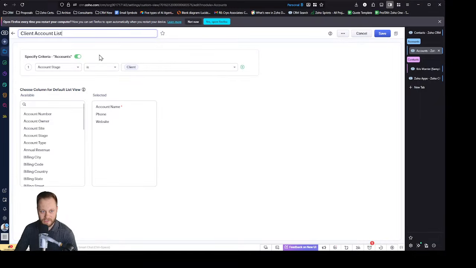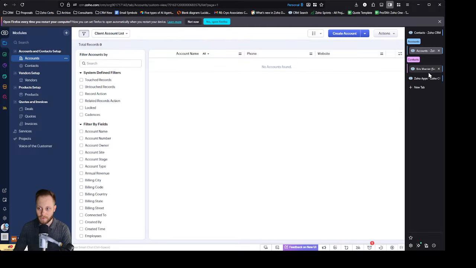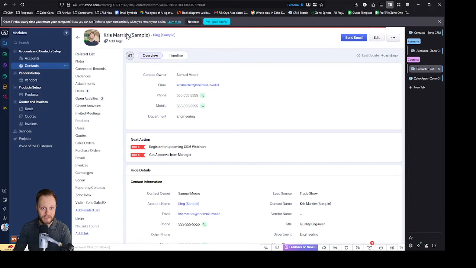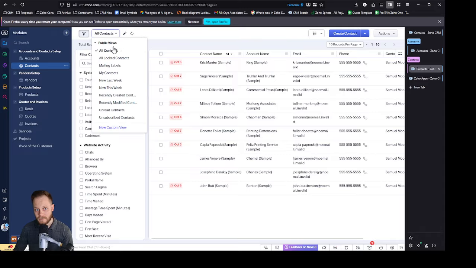So all this is, account stage is equal to client. That way, if it's a prospect, they've never actually done business with you, it's not going to be part of the list that is pulled from to two-way sync records in CRM and Zoho Books. If we hit save, we can also go down to contacts, and I probably have done the same thing here for contacts. Does not look like I have.